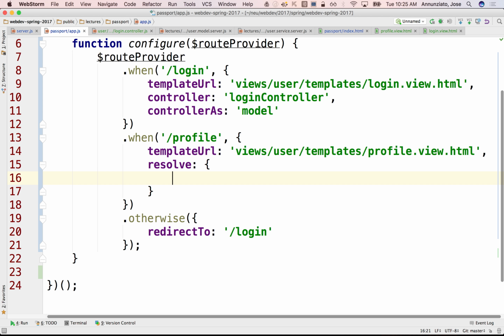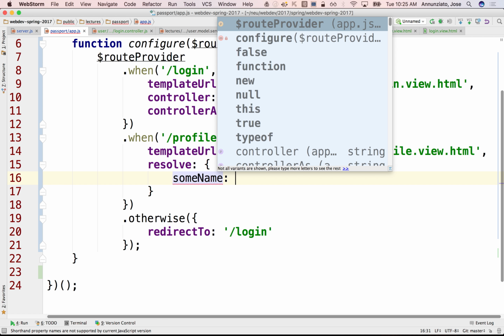And the way we configure it is that we give it a name, some name, which I'll talk about in a second, and then a function. For instance, one of the things we need to resolve is to make sure that the person is indeed logged in. So maybe we could call it check login or something like that.